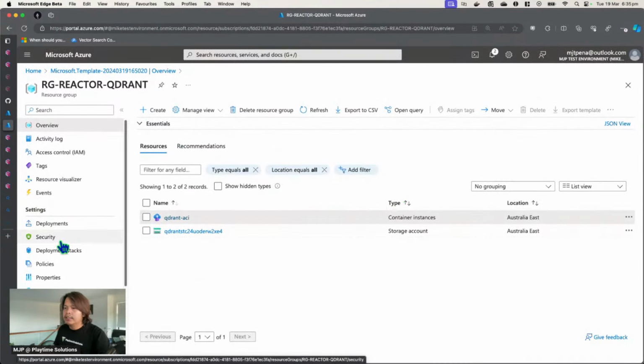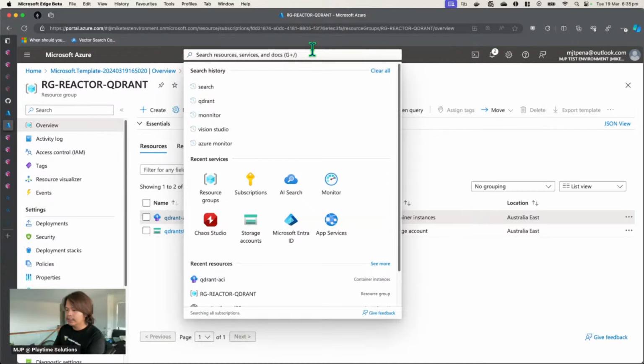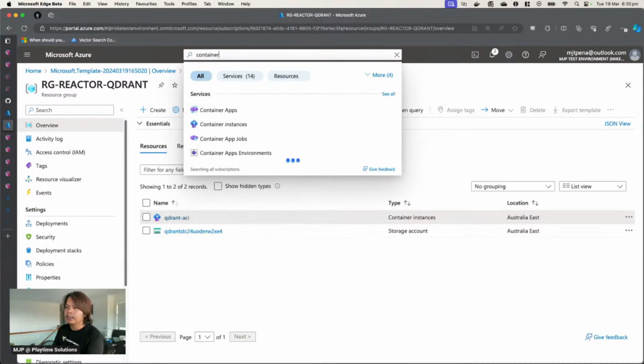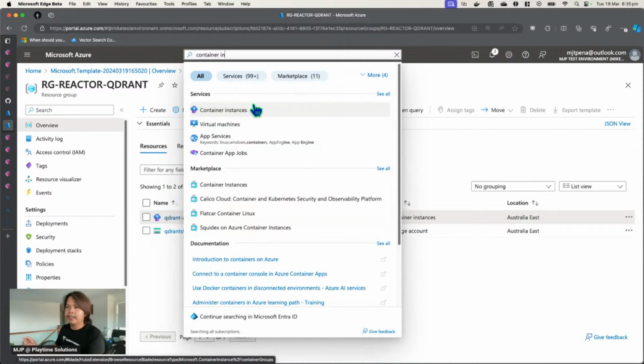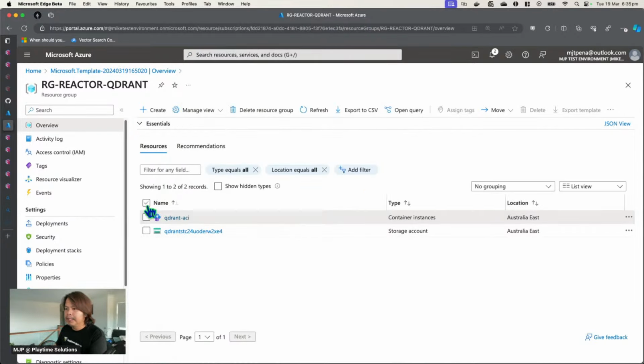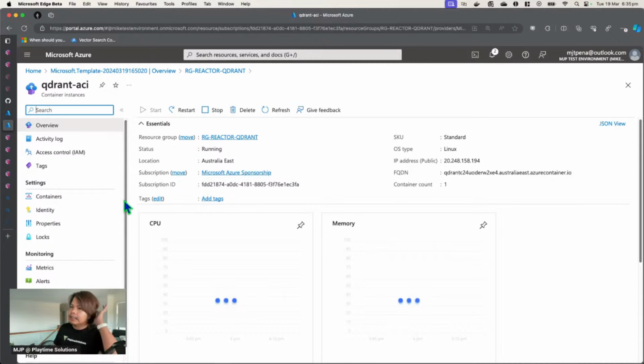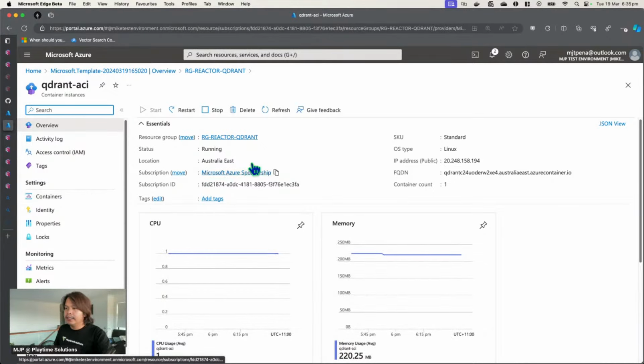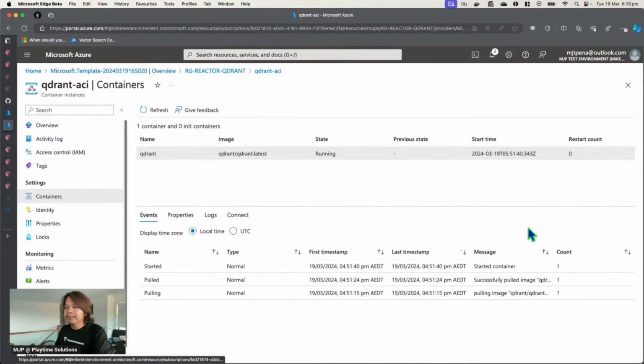All right. So in ACI, all you gotta do is just create a container instance. For those who don't know container instances, just go to the Azure portal and search for container instances, and follow the whole wizard to create that. From there, what's important is that you want to assign a container. So you go to the containers tab, and in the beginning of that setup, it's going to ask you which container you want to choose, and so on and so forth.